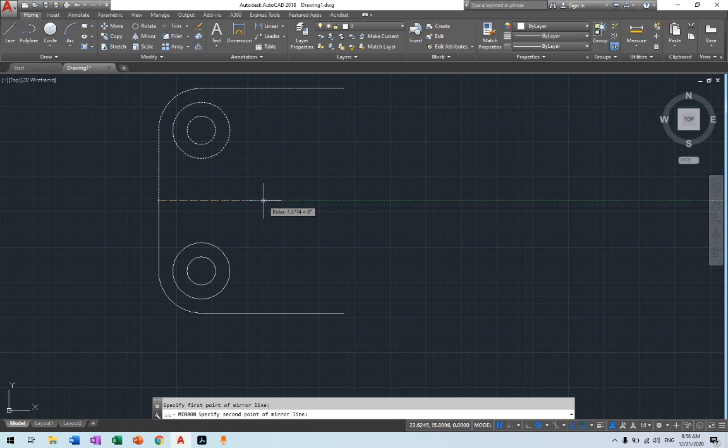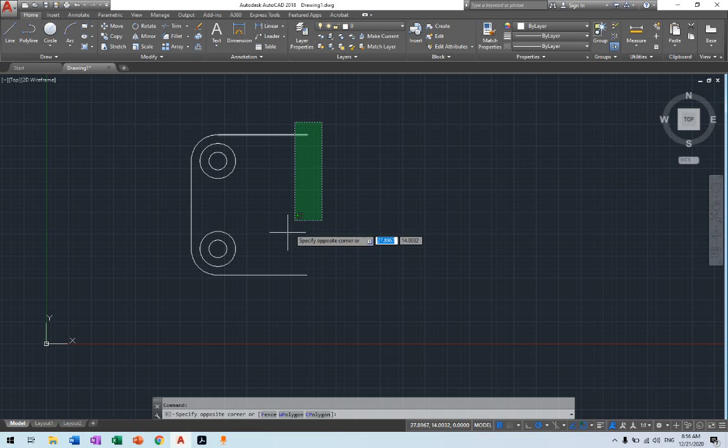It doesn't matter where you click, it just has to be horizontal. That's it, so the image will come on the other side. And if I click, it will ask whether to erase the original one. We'll say No, and we have it here.